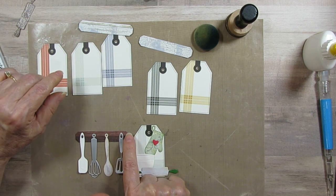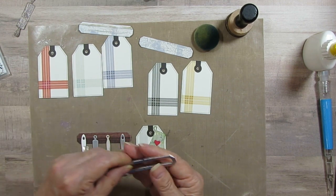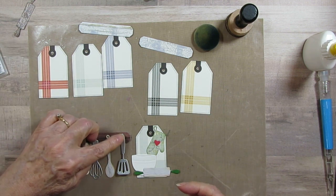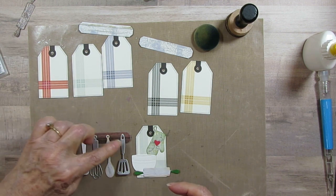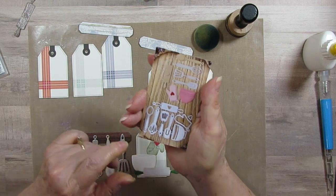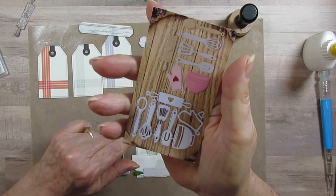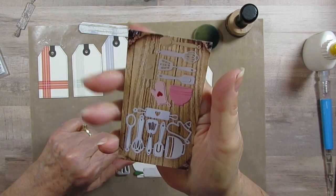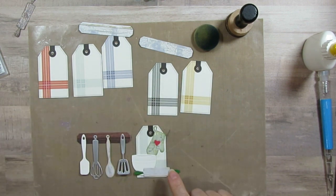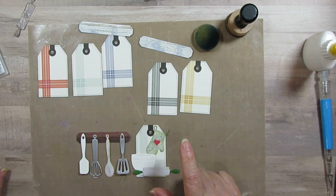And I used this die from Sizzix, a Tim Holtz design, to make this rack or whatever you call it to hang the utensils on. And then my tools are a Temu die. And it's super cute. I love the little oven mitt.